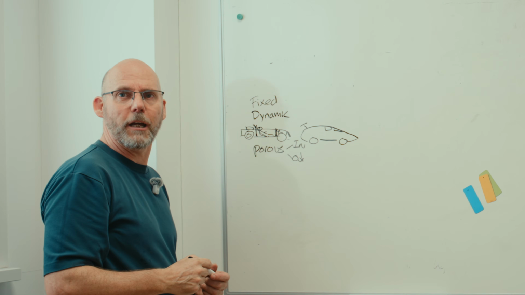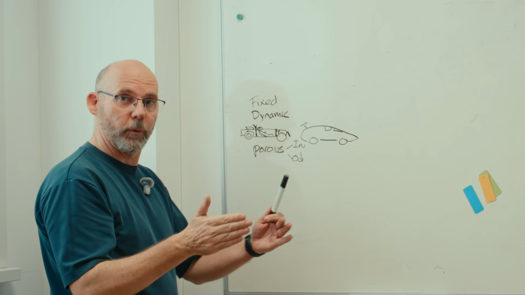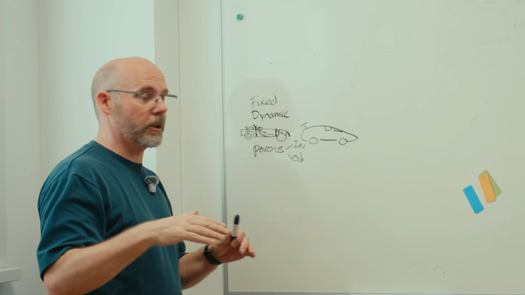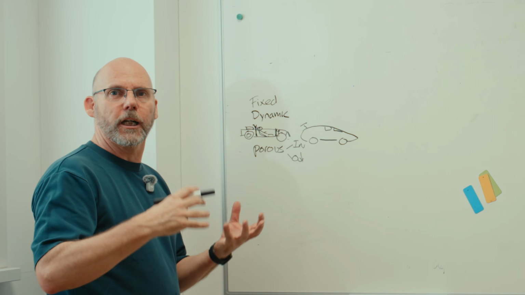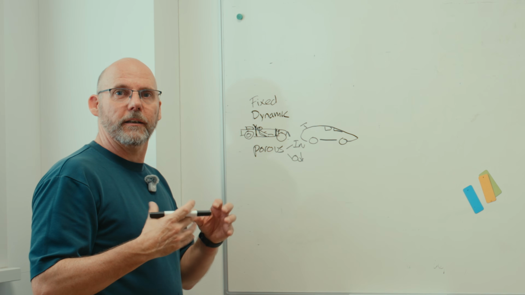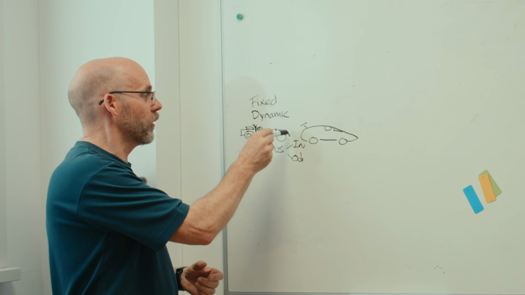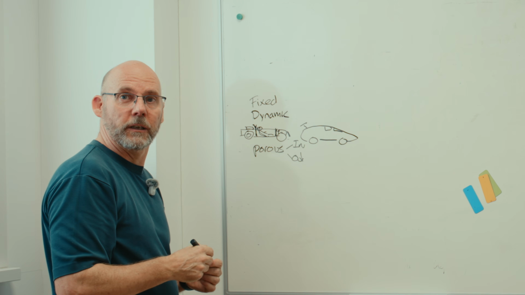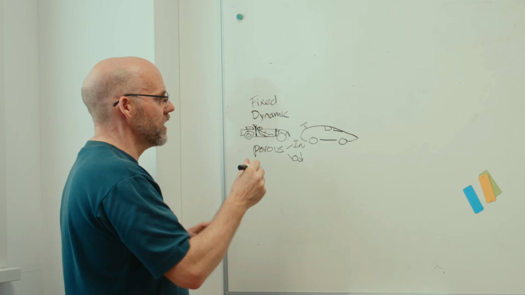There are some things that are dynamic, for example the suspension and the position of the wheels, because the front wheels turn and all the wheels go up and down with the suspension. And then we've got areas that are porous. Air can go in or out, but with a certain resistance. That's where radiators come in. We've got radiators and we need outlets for those. This is the input to a simple design.